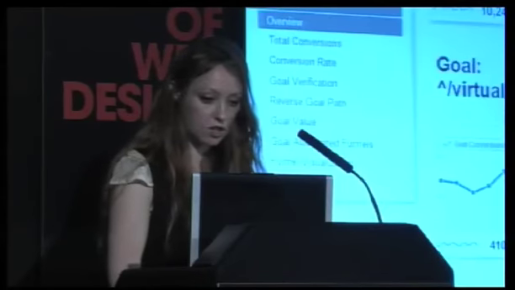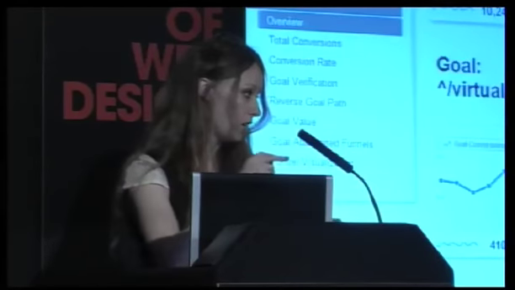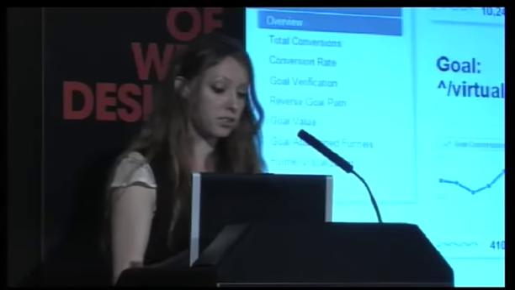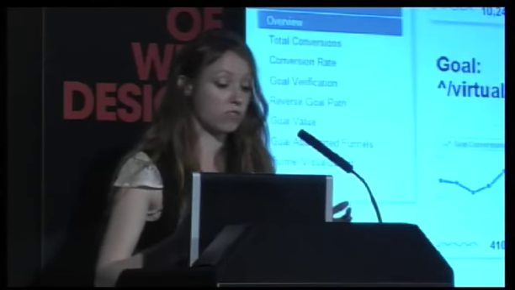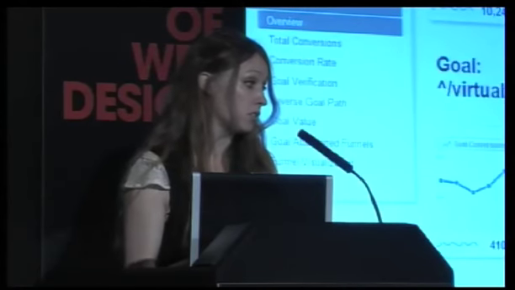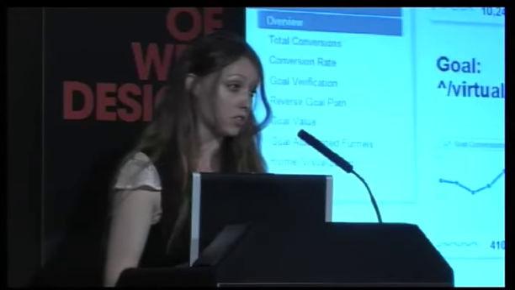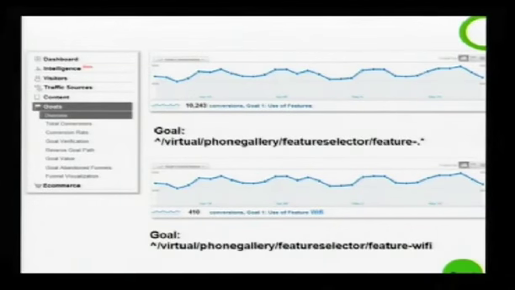That's kind of interesting, but the real interesting way to look at this is trended over time, and is Wi-Fi getting more popular or less popular? So for that, I could set up a goal for use of the feature selector in general. How many visits was it used in, and that'll help me do a return on investment analysis on the feature selector. Or I can set up individual goals for each of the features and trend that over time. But what that genuinely reflects is how much the site was visited. So if the site is visited a lot around Christmas, you'll see a feature being selected a lot. So you need to kind of do a bit more work in order for this to be really informative.